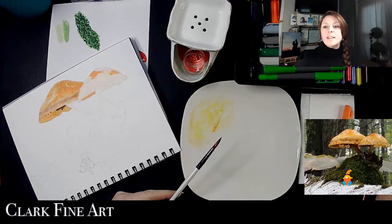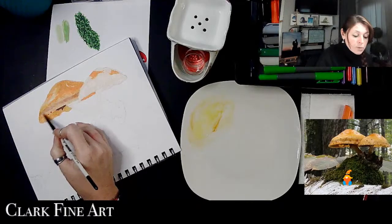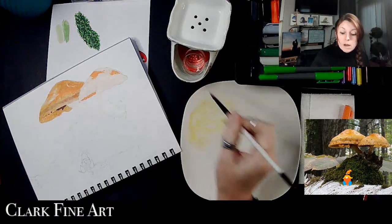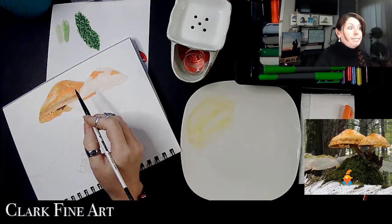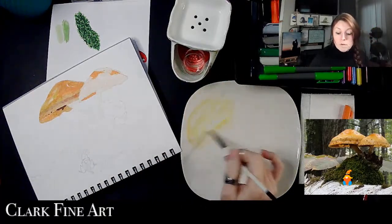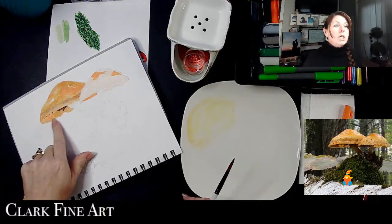Bell says the lighting today is good — thank you! We messed with it for a while last week; I had blue up here and was trying different positions. It's the positioning of the lights, and the type of lights. I was getting a lot of shadow from the main light in my ceiling — it was casting a lot of shadow because it's behind me in the center of the room, right above my head, so everything coming forward was having shadows cast.